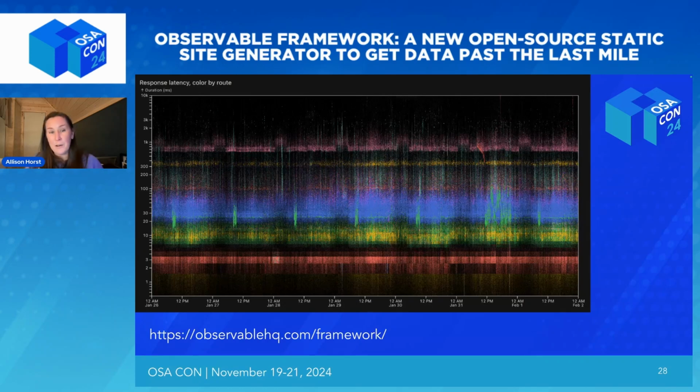But with data loaders, we can push that time-consuming, computationally expensive stuff to build time so that when we actually interact with it, when we open the link to this app, this loads almost instantly. And I've added a link to our Framework docs, which has multiple examples, including this one, where you can test it out and see how quickly this loads.